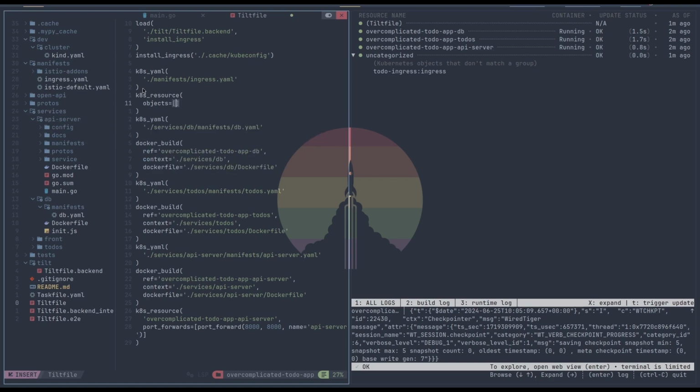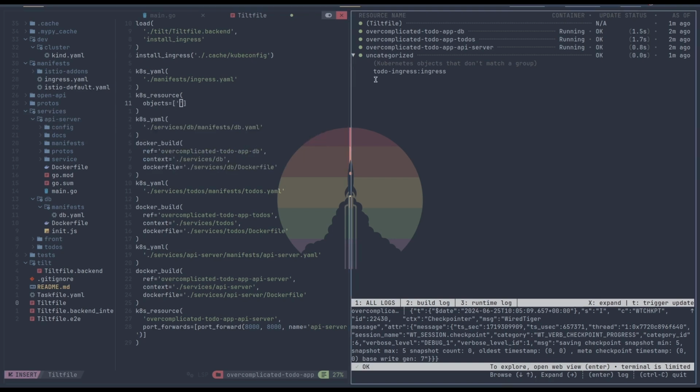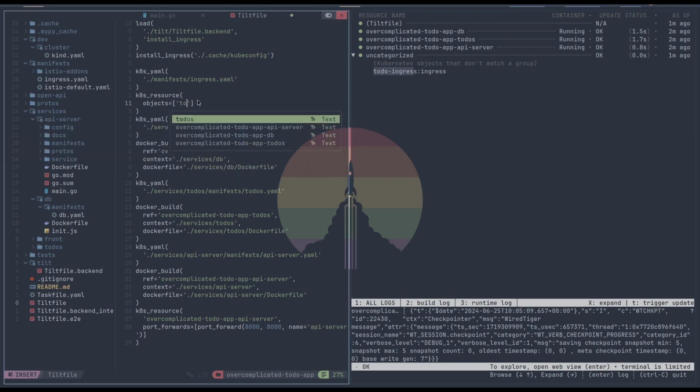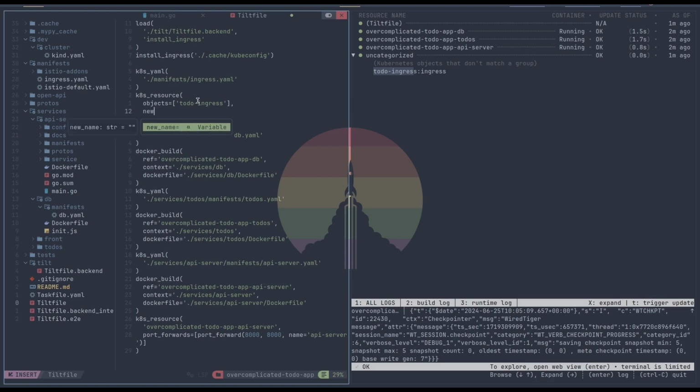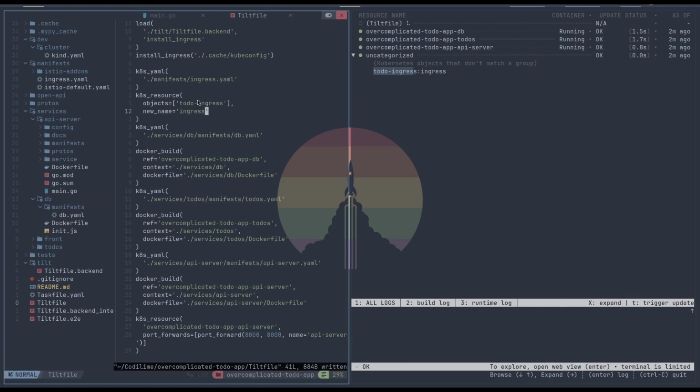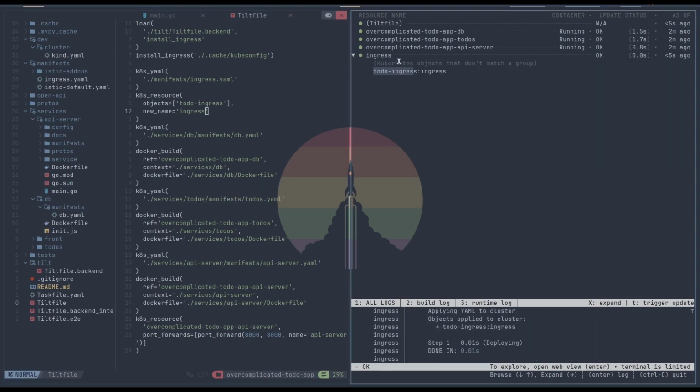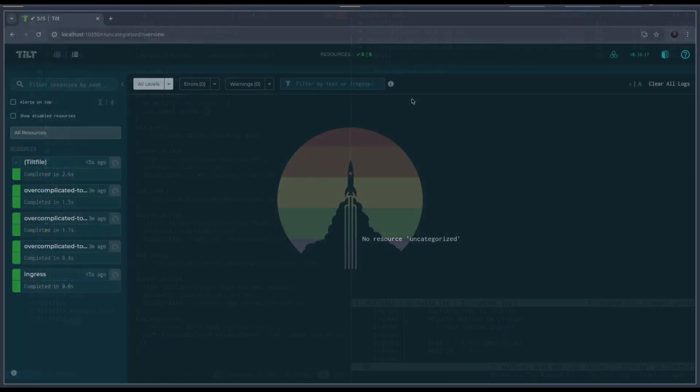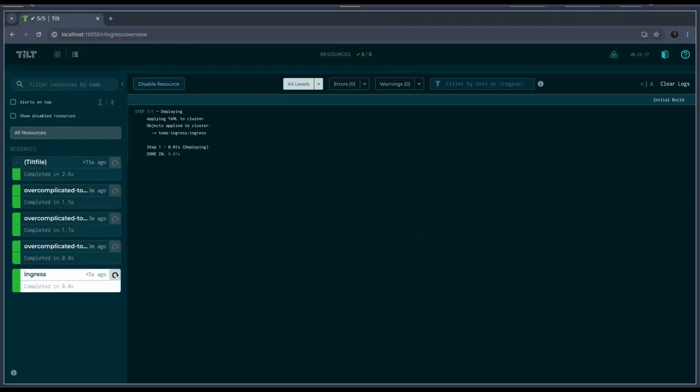That will be a list, and the name is todo-ingress. We can then specify a new name for that. Let's call it ingress. Let's save the file, and we have the name ingress. Yeah, that's cool.